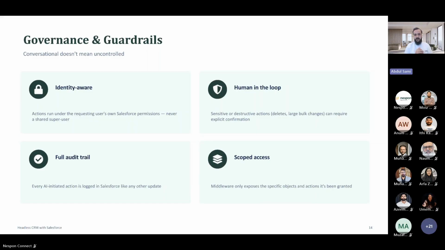For example, if someone updates the lead status, they can see the history. The history remains the same under the lead record, and you can go to the lead record and see who changed that, and when and how. So everything works in the same manner as it is running right now.